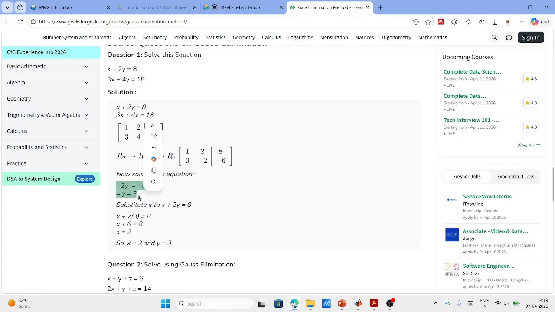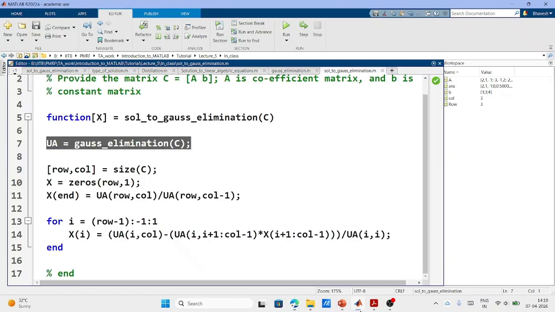So you get the Y value. Then you have to substitute X and Y in the first equation. So 1 times X plus 2 times Y is equal to 8. You have the value of Y which you found, and now you have to find the value of X. So you are going from bottom to top and finding the coefficient values.